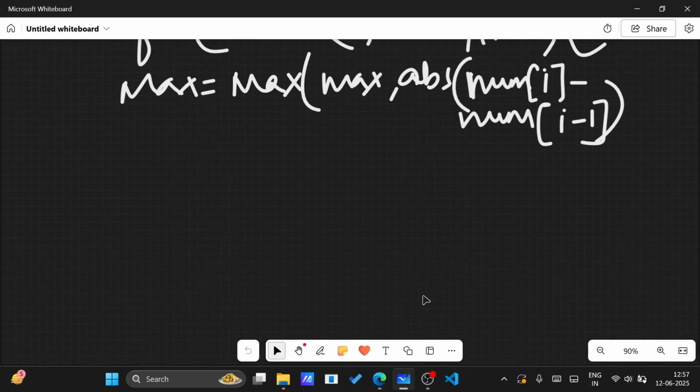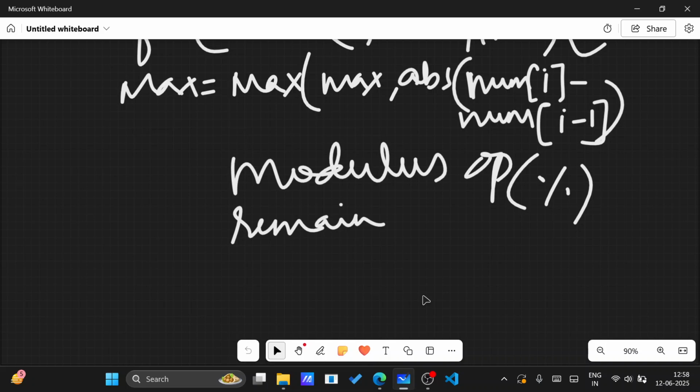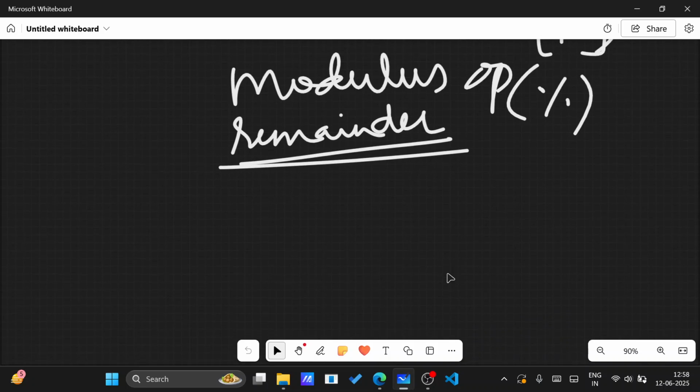So the second approach which I was talking about is the modulus operator. This modulus operator, as I told you, is denoted by percentage, and it gives the remainder. So we can use this operator in order to get the index, right?